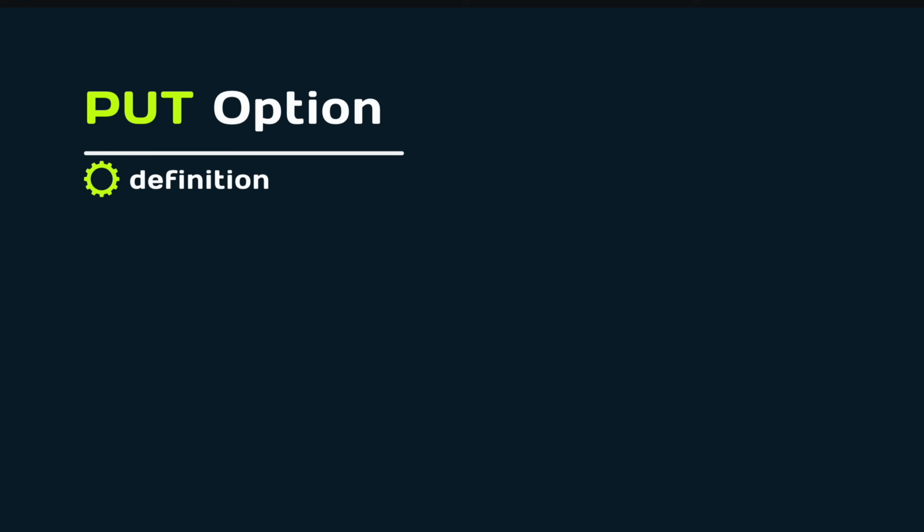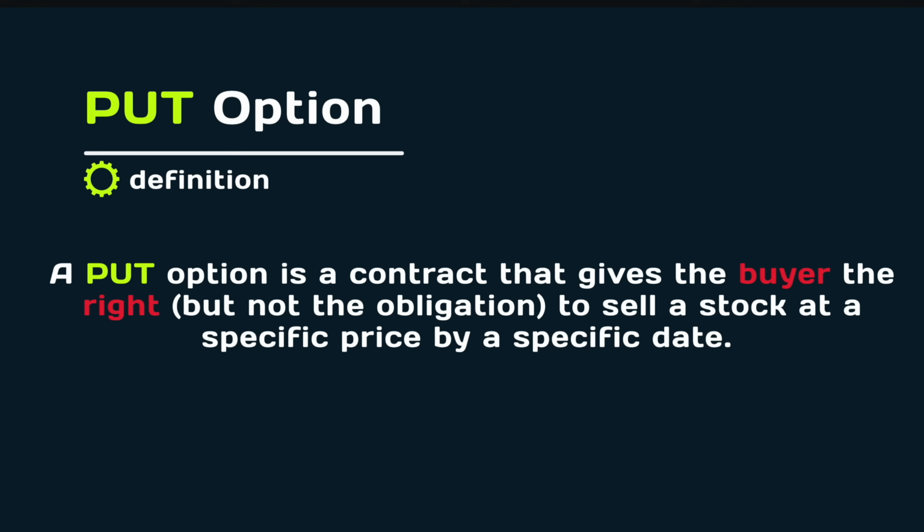Let me start off by talking about a very important definition that is central to the understanding of this course and trading options. I'm going to drill down to the nuances to make sure that you understand the essence behind this definition. Let me start off with the definition of a put option. A put option is a contract that gives the buyer the right, and let me stop there and emphasize, the right, but not the obligation, to sell a stock at a specific price by a specific date to you as the seller.